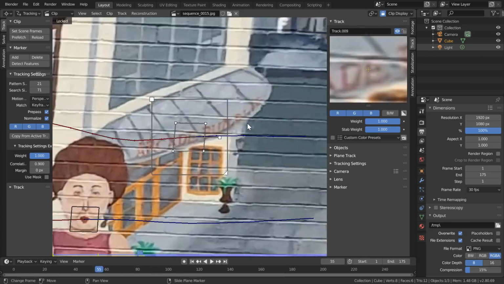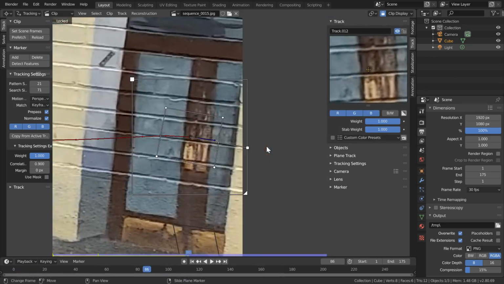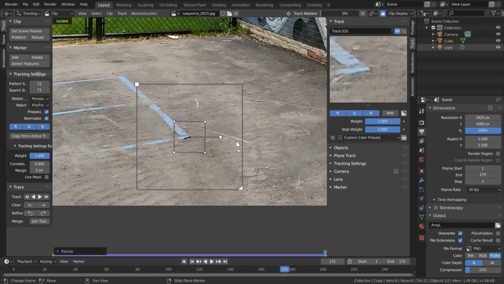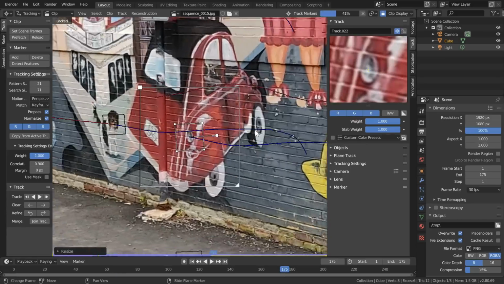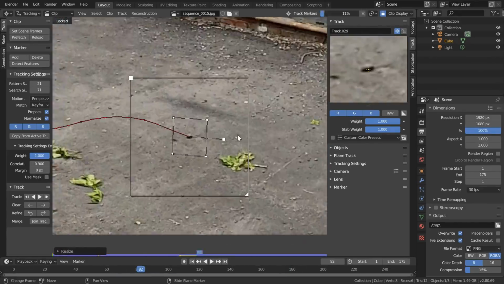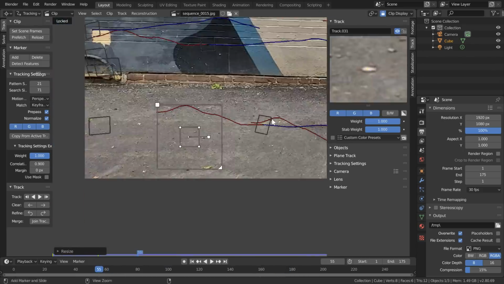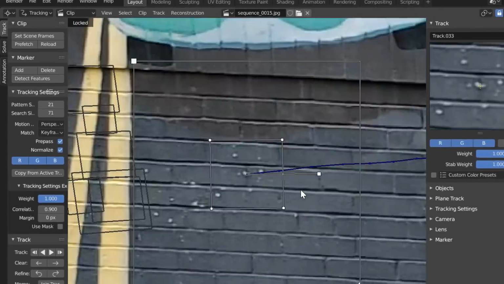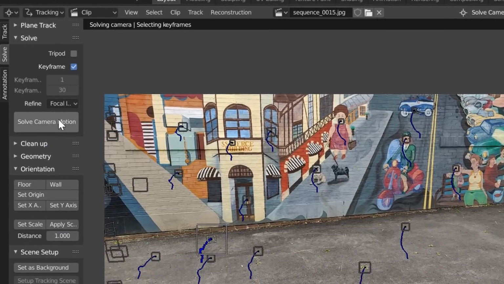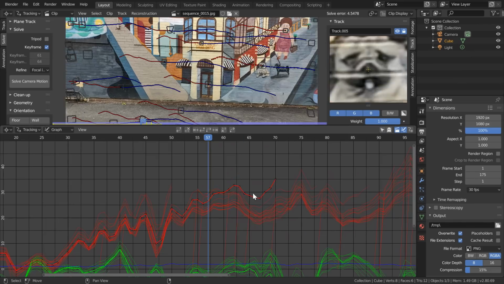Now, since this isn't a tracking tutorial and it takes a long time to track, I'm going to really speed through this part. And if you want to see this whole process, I'm going to add it to the end of the video so you can really watch it in full. Generally, I'm just trying to find enough features so we have 8 active trackers throughout the whole shot. Make sure that when you do your solve, you have Blender calculate the K1 and K2 distortions. We're going to need this information about the lens distortion later on.